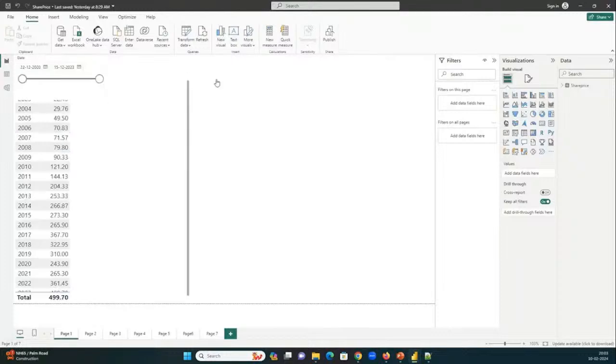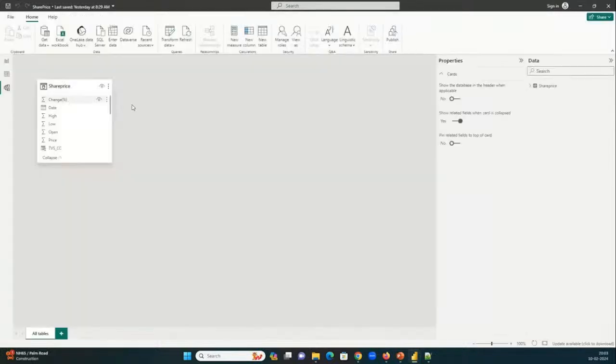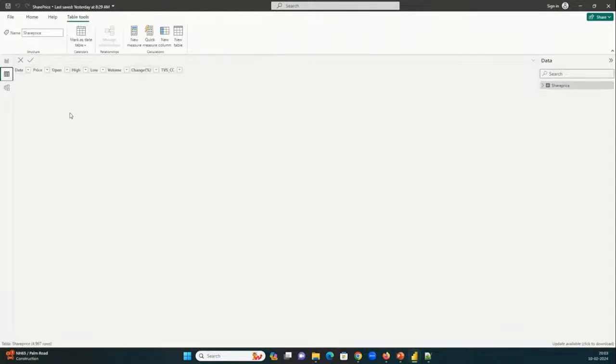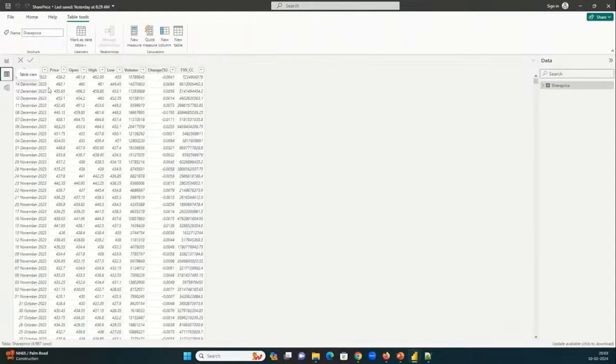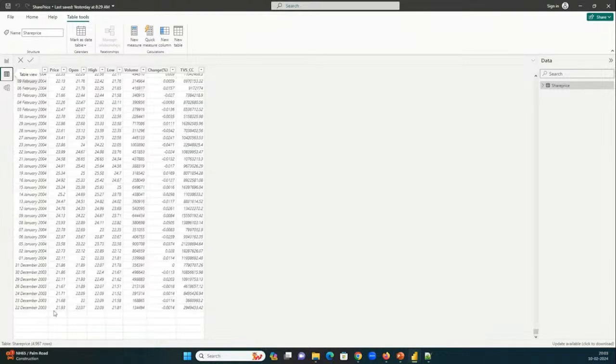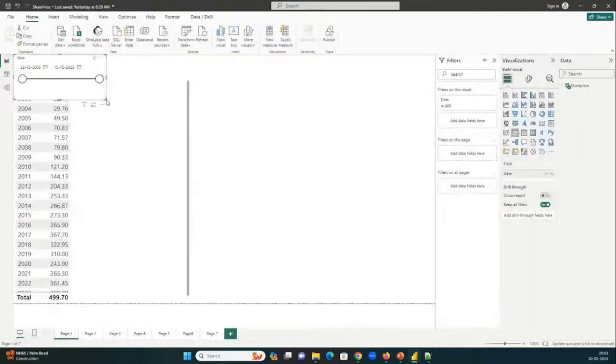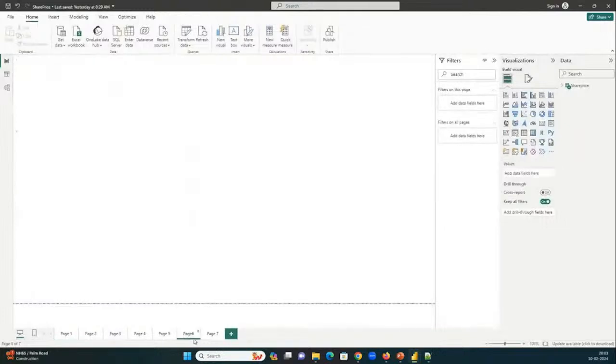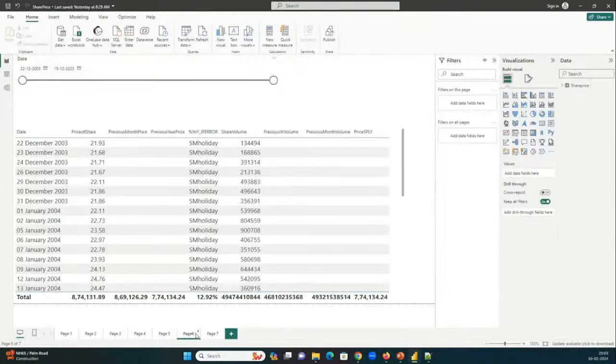This is about the share price of ITC, which I have pulled from the National Stock Exchange. If you see, it was first launched in December 2003, first launched into the share market. We do some statistics of ITC, like what is the share price today, what was the share price previous year, what is the share price previous month. And then we try to calculate the percentage of difference year on year, if it was a holiday, what is the share volume, what is the total share price today. All these things we will calculate.